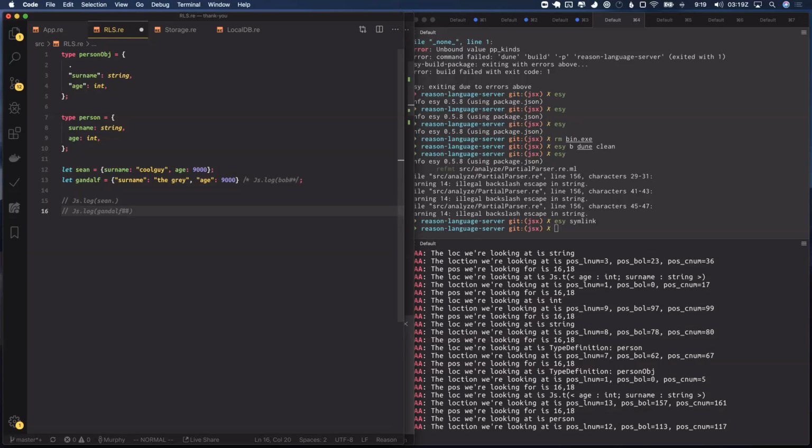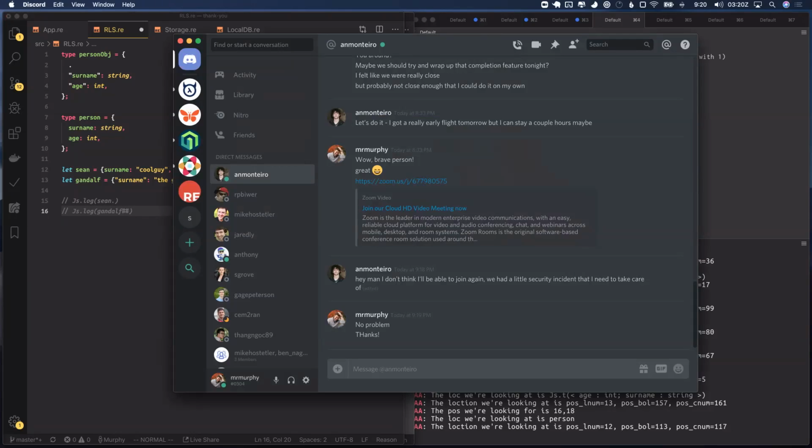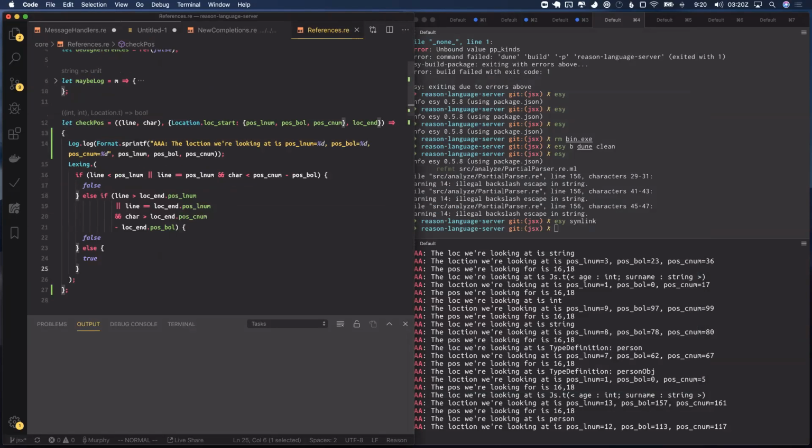So line 12. That's really interesting. So person, oh, so the loc is going to be of type. Okay, so in my loc to string, I forgot to put the type somewhere.